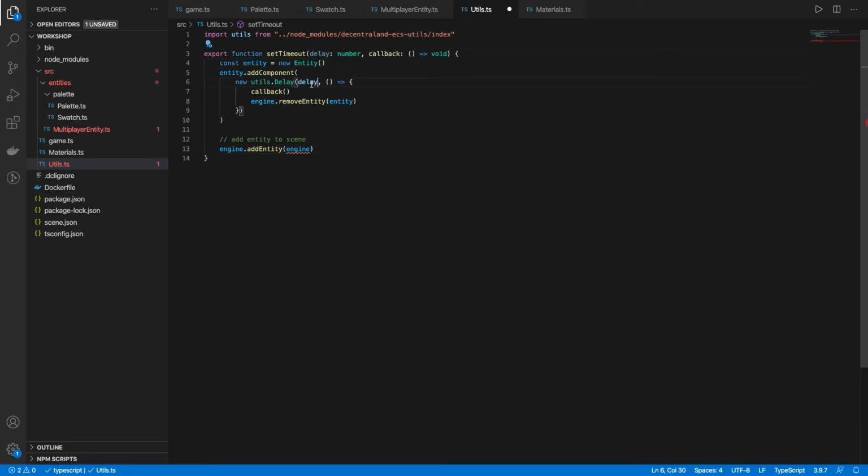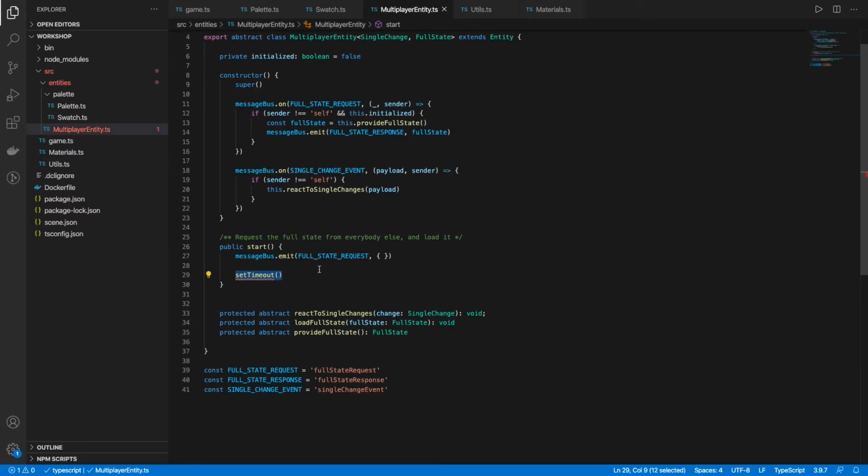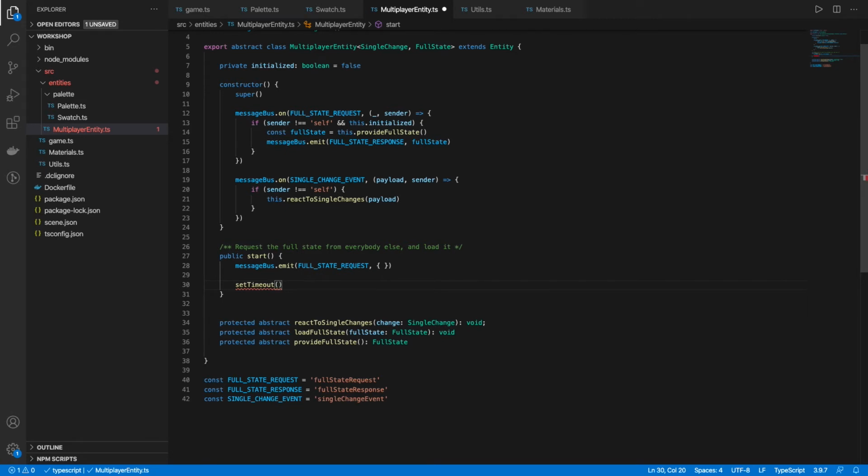Okay, does this make sense? So basically, we will add a component that will wait for this amount of time. When that amount of time is reached, we will call whatever we provide here, and we will remove the entity that we added.